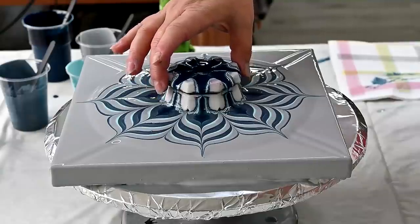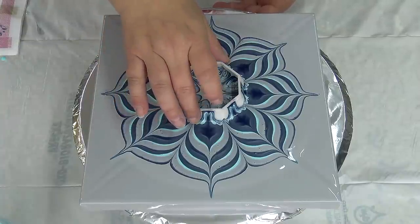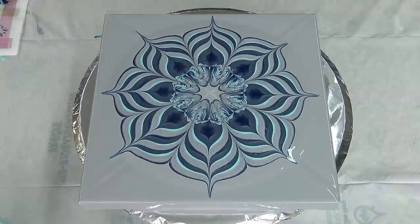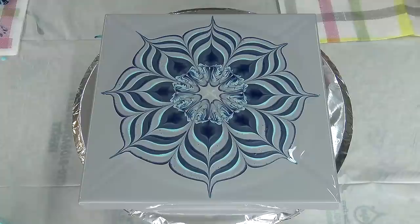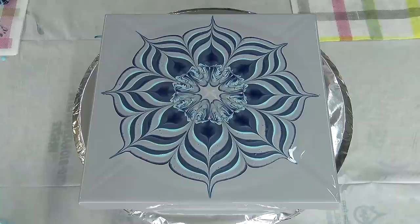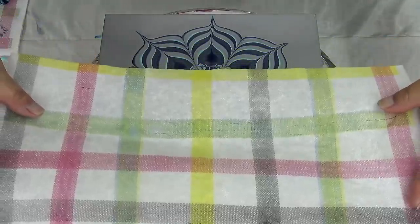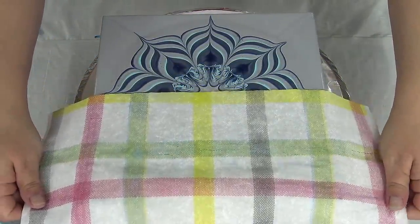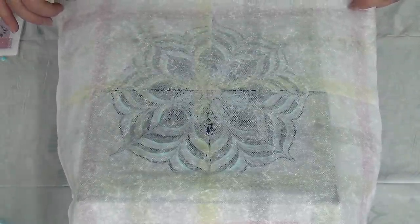Let's remove this part first, and this part too. I think I will just leave it like it is and spray my paper napkin with water. I love to spray it with water because I like it more soft, but you can use a dry paper napkin or plastic — whatever works for you. Let me put this down in the middle, the second half gently.